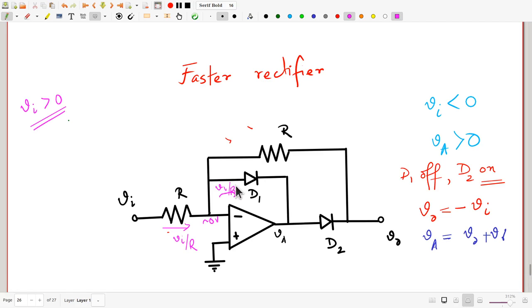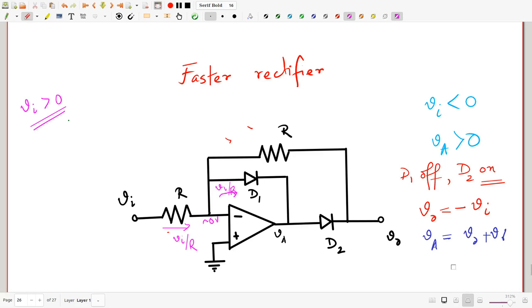D1, the forward bias diode, is a much lower impedance path than the resistance capital R here. So the entire current through this resistance is going to flow through the diode D1. Nothing is going to flow through R, which means the drop across R is going to be 0, which is going to lead to an output voltage Vo of 0. Okay, sorry, I wrote it on the wrong side, so let's write it on the right side.